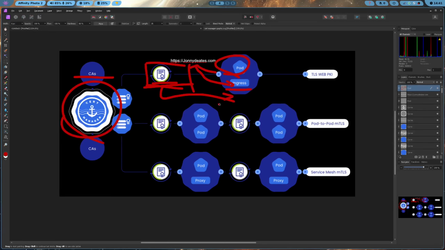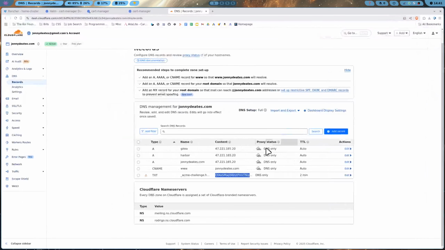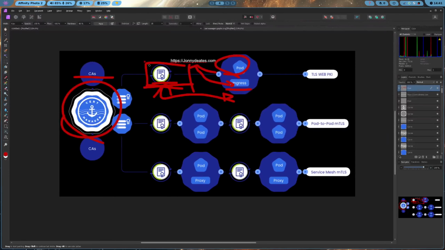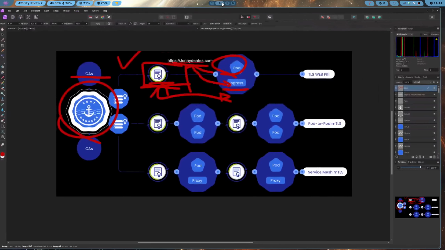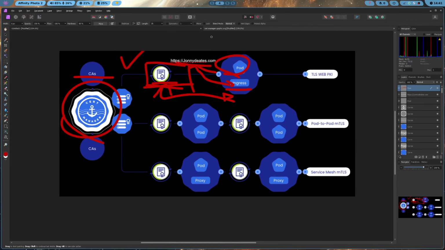So he will issue the TLS. He will also update the TLS if it expires, and as such, the issued TLS will then do that challenge to your domain provider as long as you have the API key, and then that will prove that you own this and that you own the server for that domain address, which will give you that beautiful lock icon saying that your connection is secure because you are actually going to the right place.